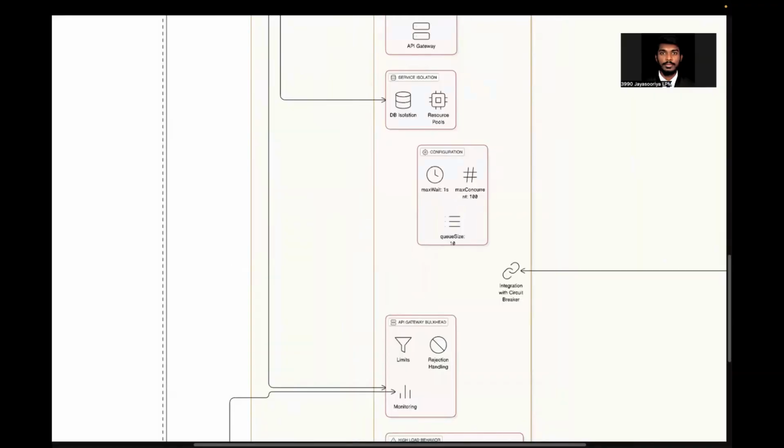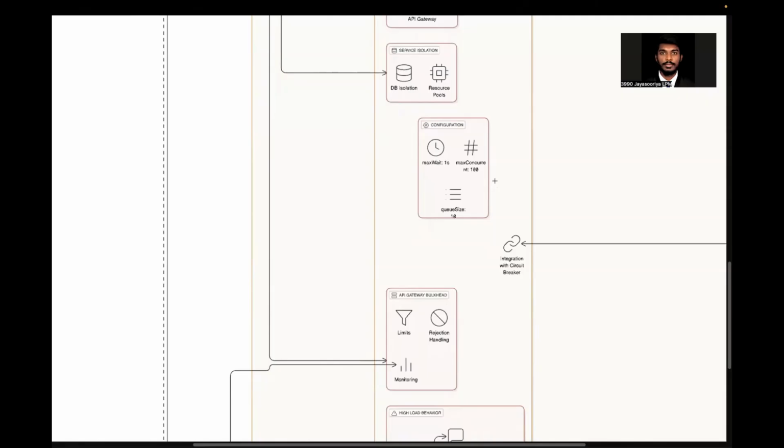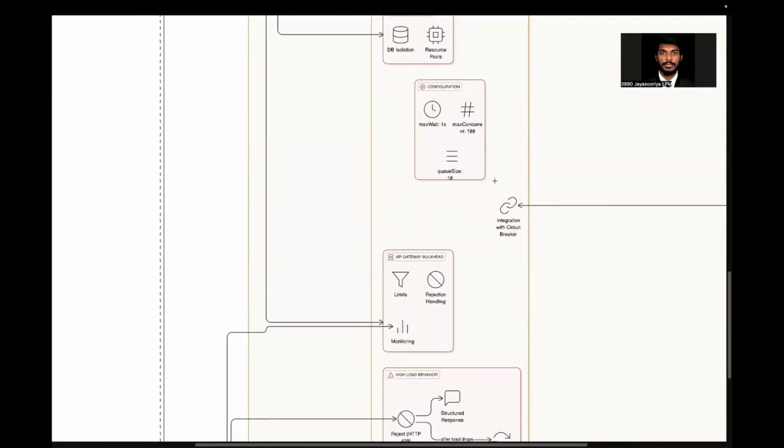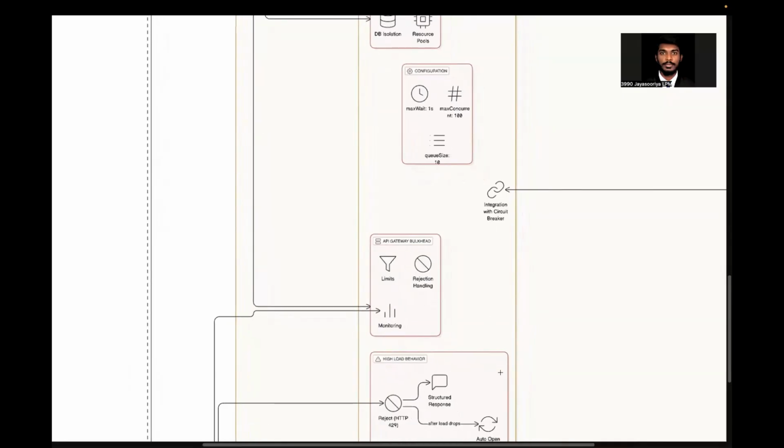The bulkhead pattern isolates component resources like thread pools, connections, or memory, so a failure or traffic spike in one service cannot exhaust the resources of another service. This prevents the domino effect where a failing service overwhelms and brings down the entire application. We implement this at our API gateway, where our configuration separates a dedicated resource pool for each downstream service.